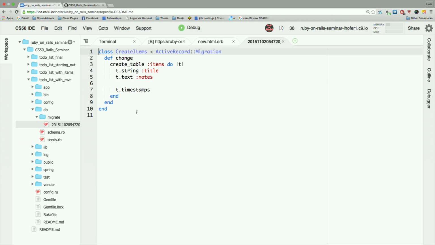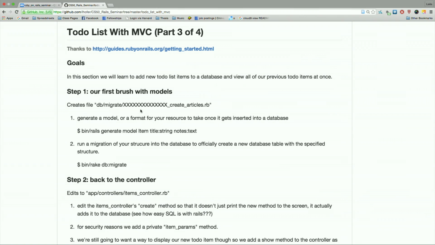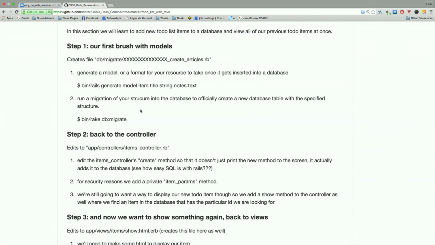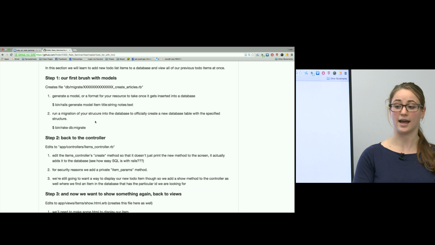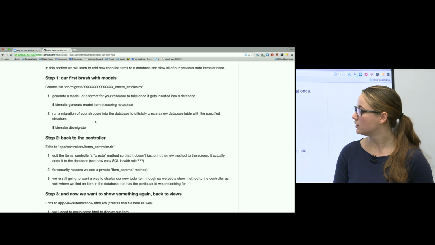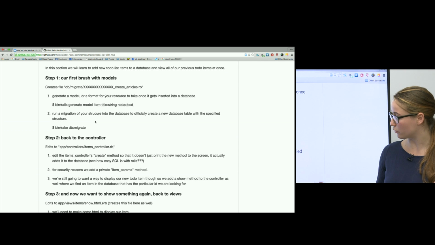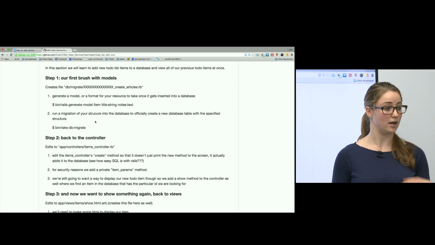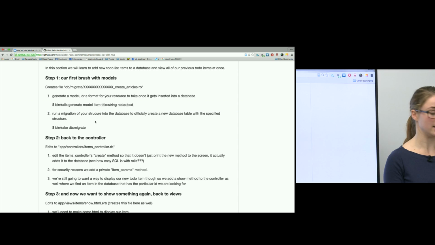So we have this file, which we don't need to edit because we already set it up when we said rails generate controller and we gave it the types. And now we can create this database. The way you do that is by running the command rake db:migrate. That says actually make this table with these columns, this setup that I can now insert data into. At this point you've made your table and it's ready to be queried in any way you want.